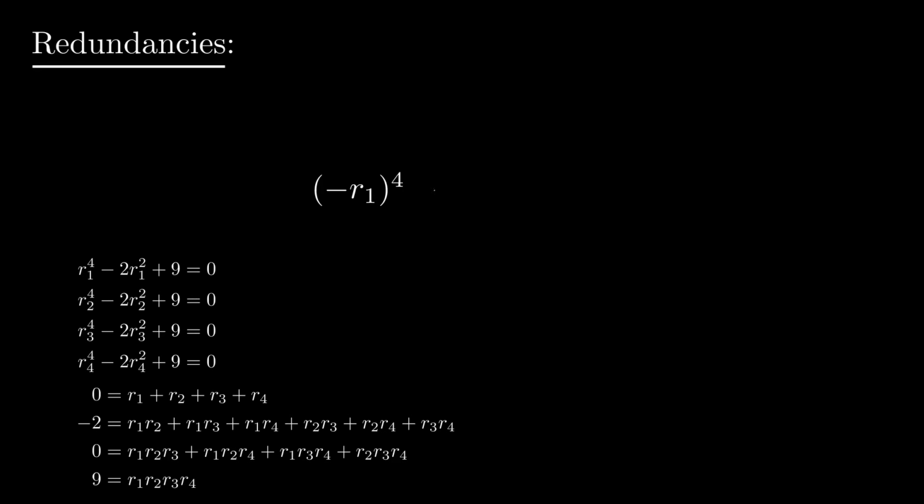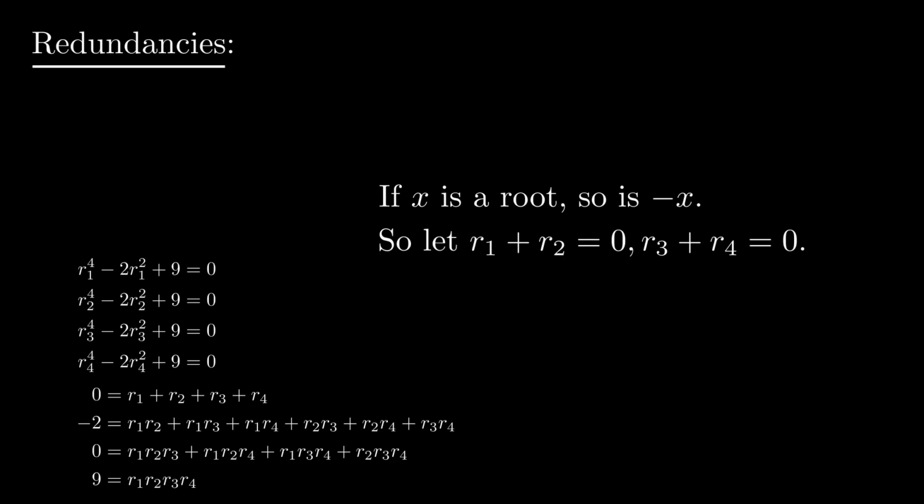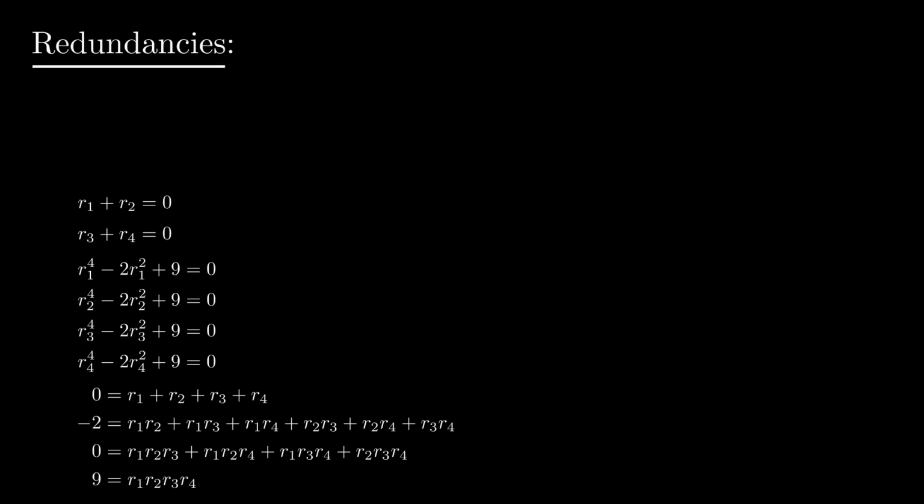If we plug in -R1, we get this here. We can pull the factors of -1 out, which cancel because they're even powers, and we end with a polynomial that happens to be 0. And hence, we prove that if x is a root, then so is -x. And then since we haven't yet labeled the roots, let us choose R1 to be the negative of R2, and R3 to be the negative of R4, and let's put those on our list. From R1's point of view, that still leaves some ambiguity between R3 and R4, so let's fix that.